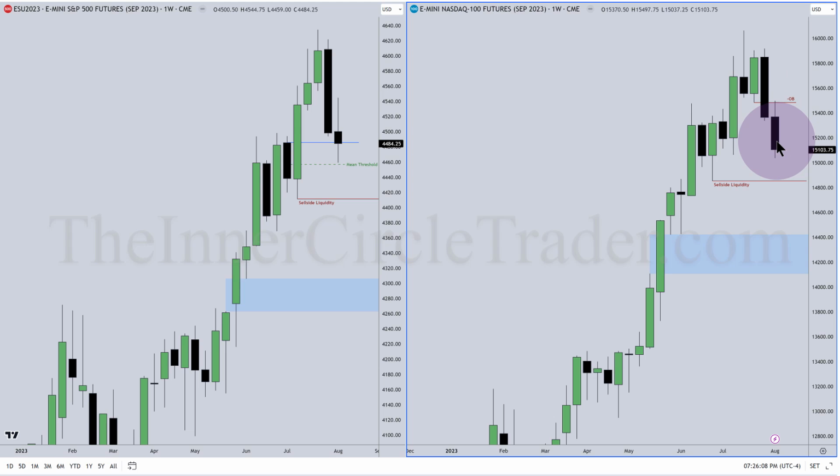Also notice that the NASDAQ was a lot weaker. Now, in recent months, NASDAQ has been the outperformer on the upside, and we've been calling that before the fact anyway, but here we're starting to see signs that NASDAQ is now leading to the downside, and we'll have more details about that in recent price action. But the last up close candle here, prior to this displacement, is a bearish order block. We've seen it trade up into that this week, two weeks ago's weekly low, trade up into it, and then we have power 3, which is sell side delivery, and then attacking the short-term low here on this particular trading week.